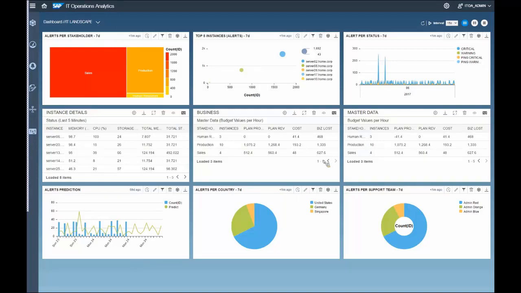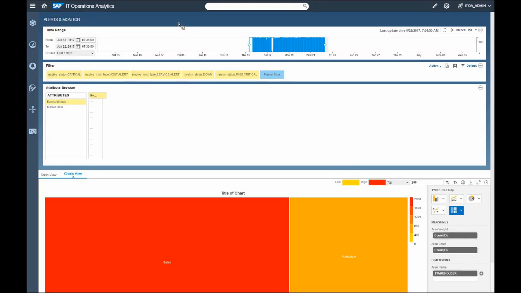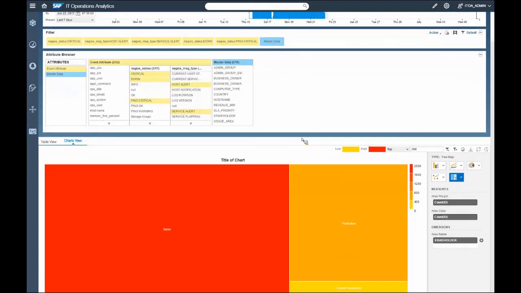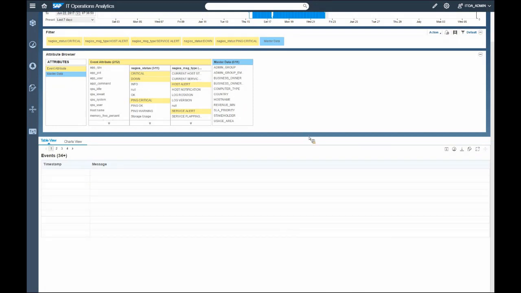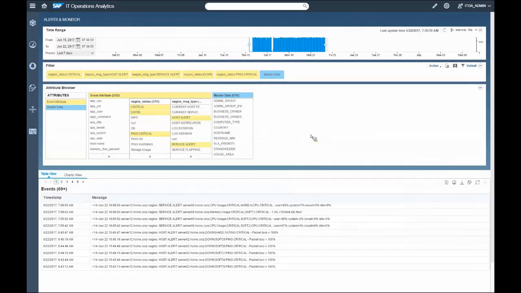So the landscape is a visual view. John talked about the ability to build dashboards and give permissions to different people, such as executives or different groups within your IT department. There are a wide range of permission values available in ITOA. But where the data is stored in ITOA is in what we call the buckets. So we see here the chart view of the chart we were looking at. As you can see again, it looks quite a bit like Lumira. But if we switch to the table view, this is where we see the actual log data streaming in real time, at our interval here of 15 seconds.